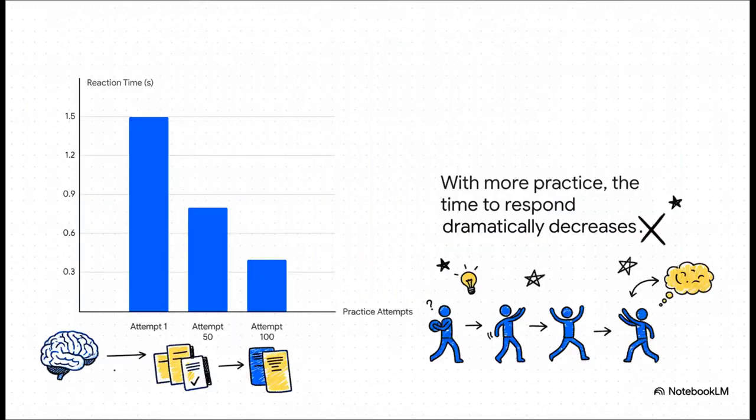And I mean, just look at this chart. It shows it perfectly. That very first attempt takes a whole 1.5 seconds. But look, by the 50th try, you've almost cut that time in half. And by the 100th attempt, whoa, you're down to a fraction of a second. See, that's not just getting a little better. That's a massive, fundamental shift in how your brain is even approaching the problem. That's that race we were talking about. And memory isn't just winning, it's winning by a total landslide.